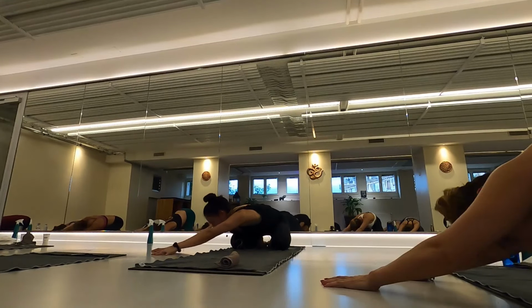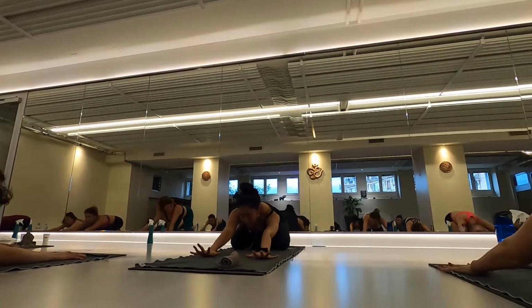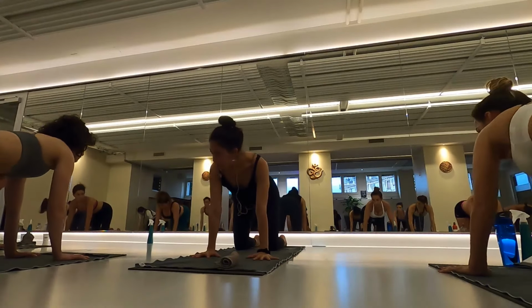And on your next breath, reach your arms right in front of your shoulders. Spread your fingers wide and shift your weight forward to all fours, hands and knees. Check that your knees are right underneath your hips, wrist underneath your shoulders.